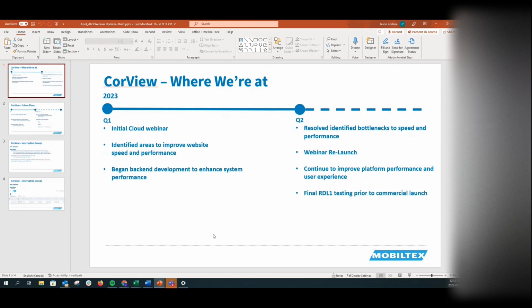And then at the end, we've got some final testing to do prior to launching the RDL1, wrapping that up prior to commercial launch.